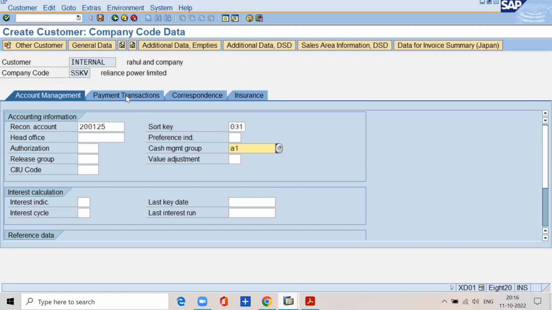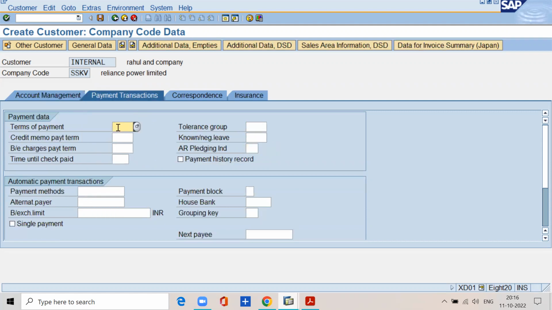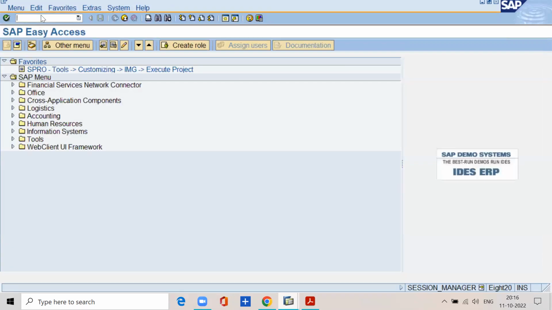Click on payment transactions tab. Payment terms 001. Look at the tolerance group. In the customer master record also, tolerance group is there, right? We are keeping this tolerance group blank. In accounts payable, we have defined the blank tolerance group.